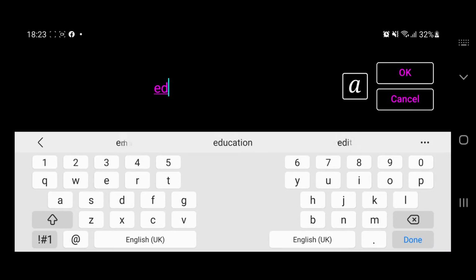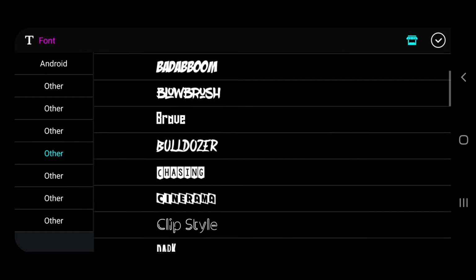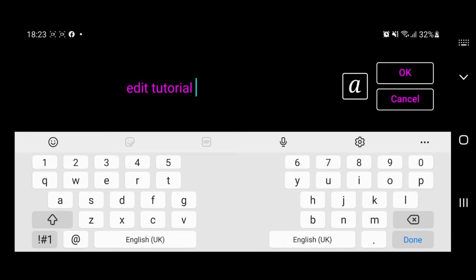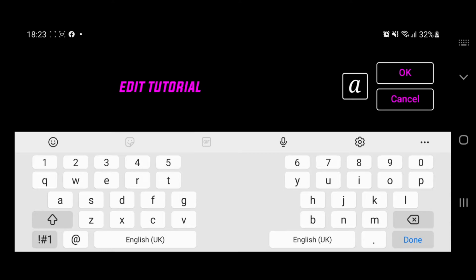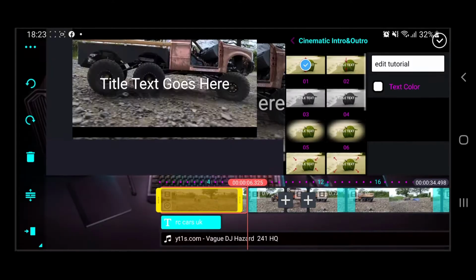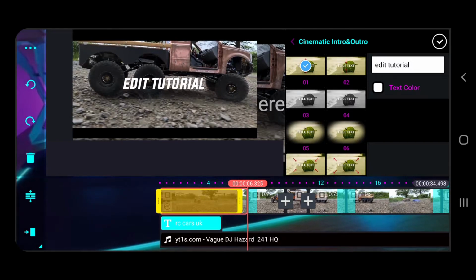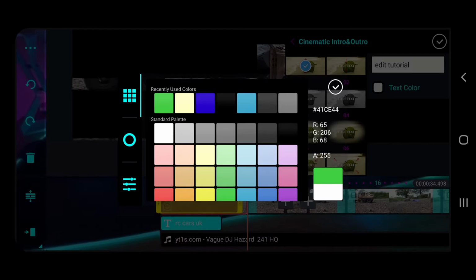Let's just say edit tutorial. Let's put this on as a, oops, a daisy, my bad. Let's put it on something like that, that'll do. Text colour, let's do that green so it stands out. Maybe a blue.